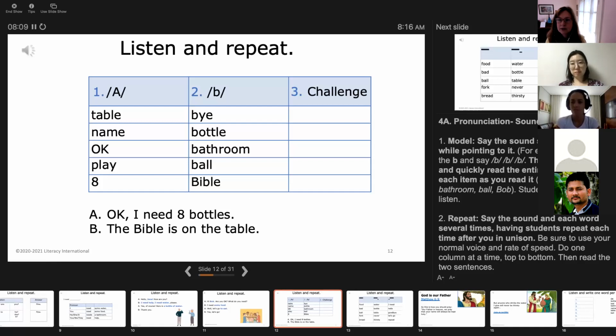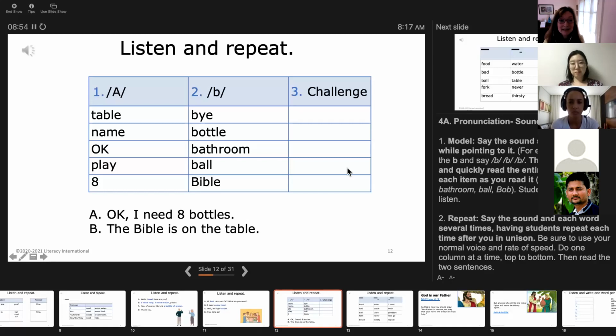We can also use a number of pronunciation resources out there. There are YouTube videos they can work on if they're having challenges with a particular sound. And there are a number of pronunciation websites that will show you illustrations of the articulation and the actual position that your tongue and lips are meant to be in. So feel free to use those resources too if your students are really struggling with a particular sound.